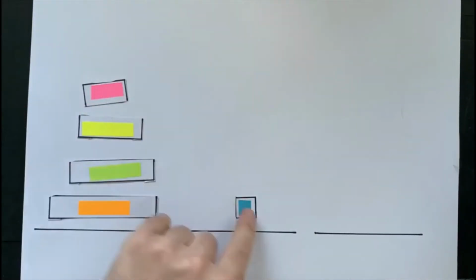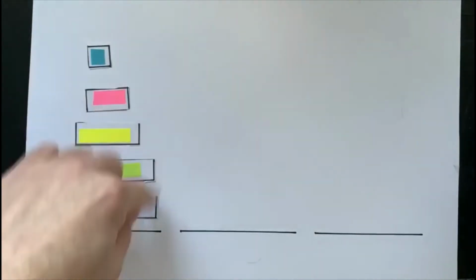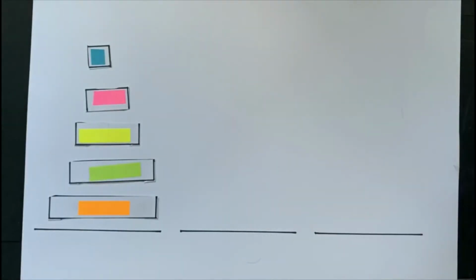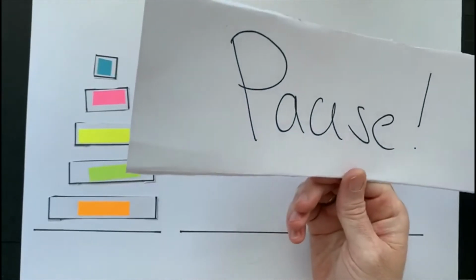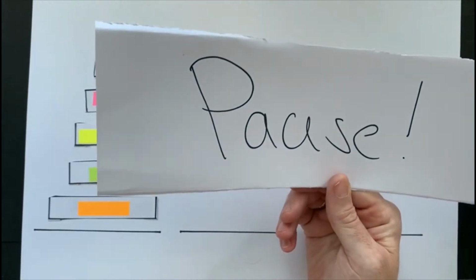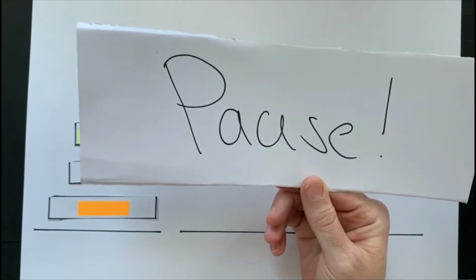So with those simple rules, what we have to do is move all of our tower from the left hand side over to the right hand side in as few moves as possible. Or let's try and do it at first and then we'll see whether we can do it in as few moves as possible. So now that we know the rules, press pause, have a play just for a minute and then come back to the video.